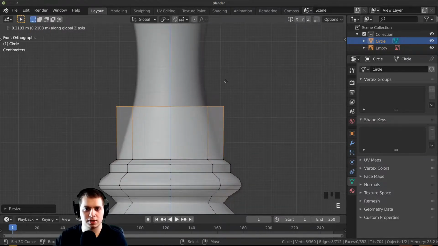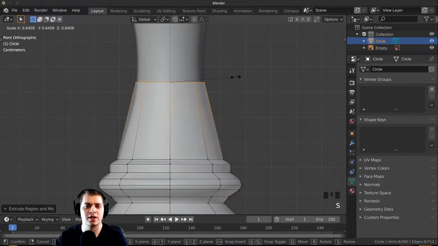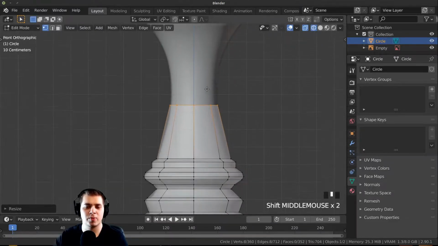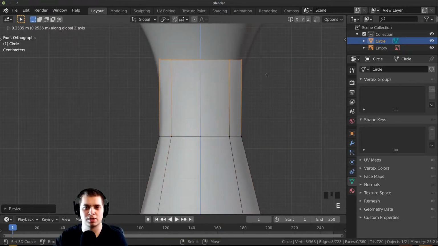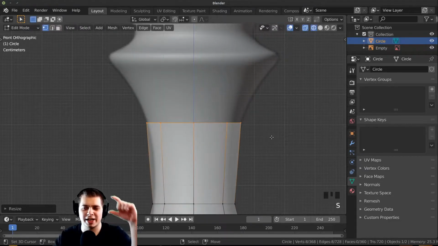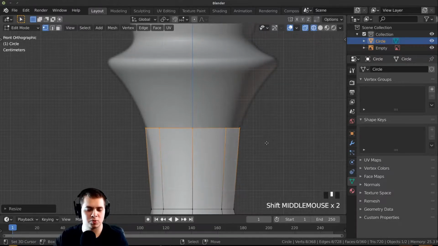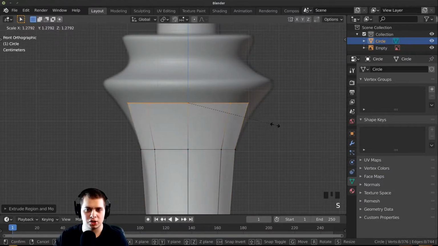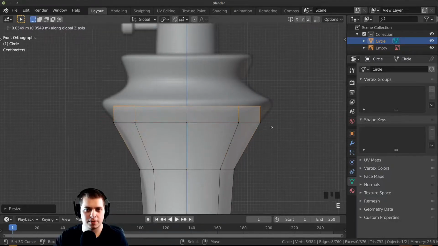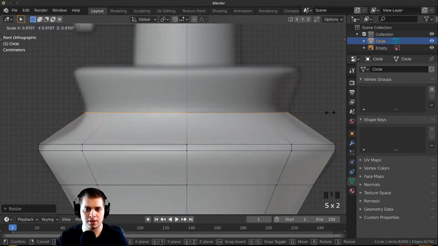Okay, extrude this. And then this one right here, because this is just really long, we don't need to add a bunch of loop cuts right in there. We can just extrude this really big, and we can have a big gap there, and it doesn't really matter because we'll be adding a subsurf on this, and then we'll add loop cuts later to sharpen up the areas that we want to sharpen up. Extrude this up again, just scale it down a little bit.